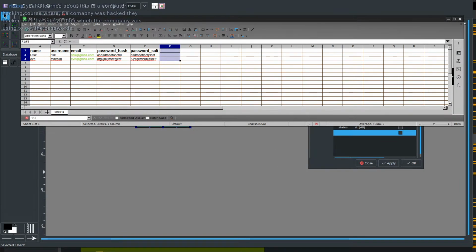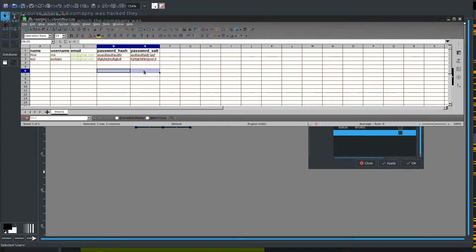Yeah, I learned about this in a computer hacking course, where if a company was hacked, the hacker needed the encryption that the company was using to get the passwords. Yeah. So you need to know how this salt is actually combined with the password, because if you don't have a salt and you just have a bunch of hashes, calculating a hash is not all that expensive.